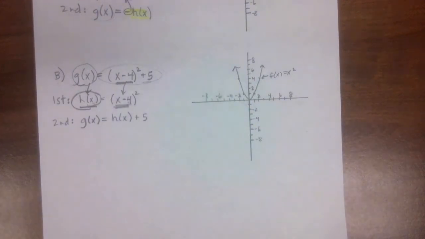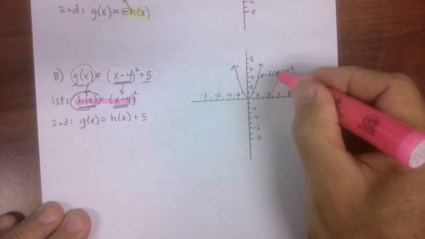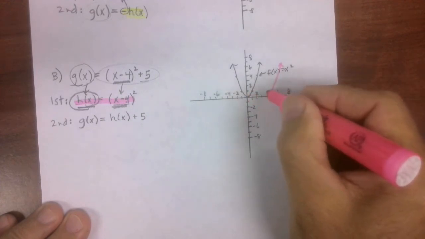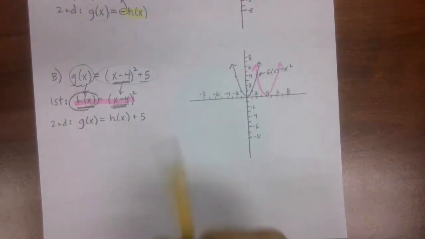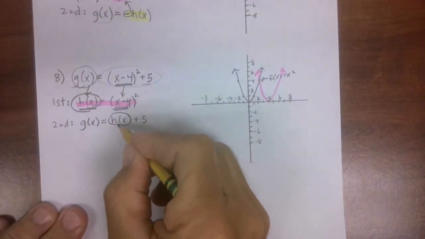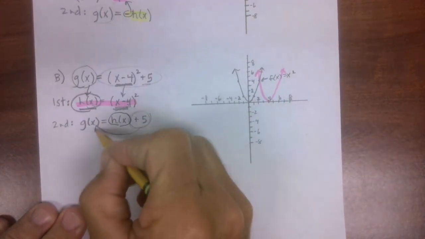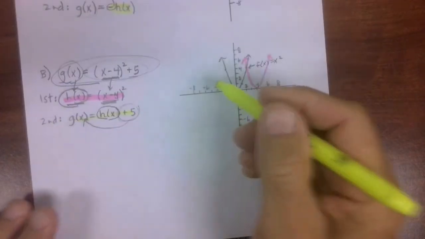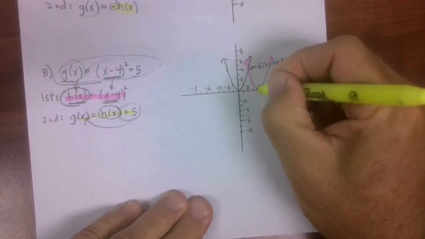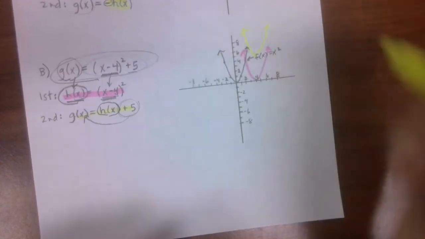So, again, I'm going to make this pink. I'm going to move it right 4. So I know this point is going to get bumped to the right 4. There it is. Done with that. So now they're saying take h of x, which is my pink one, and add 5 to it. And then you will have found g of x, which is our whole goal. So we just have to bump that up 5 units. So here we go. I'm going to take that vertex, put it up 5, redraw it, and I'm done.